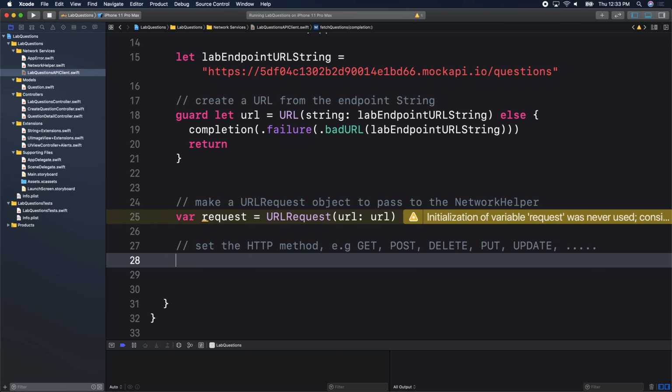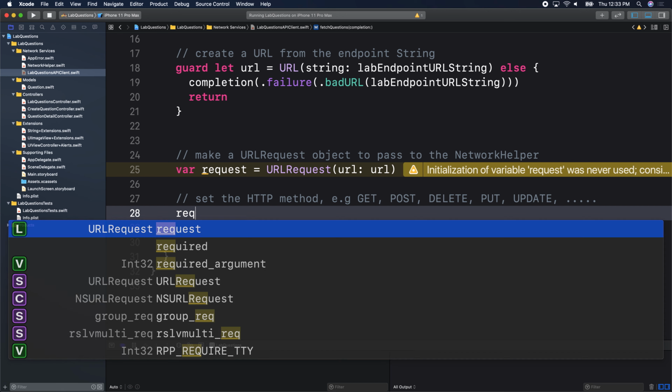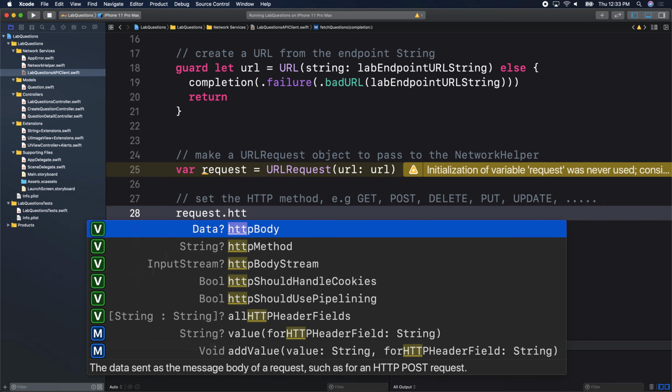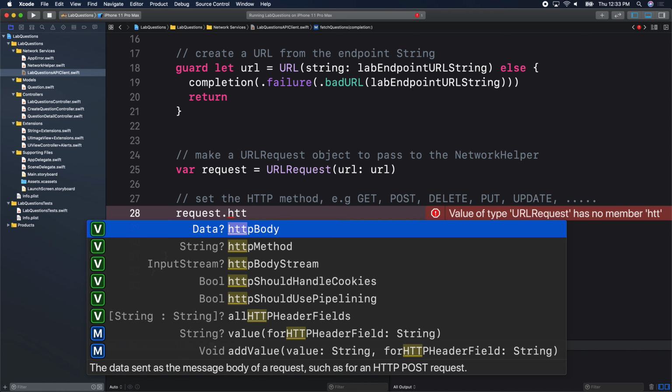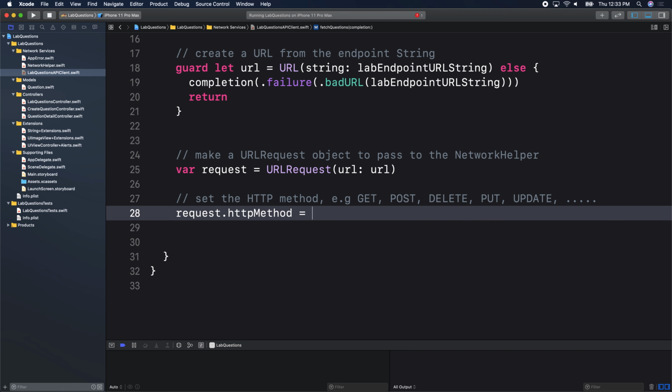Cool. So here we have our HTTP method. How do we do it? On the request, there's an HTTP method. There's a lot of things I could do on my request, but there's a lot more that you could package in that request. So let's do HTTP method, expects a string, we'll pass it a string, all uppercase, post. We want to make a post.